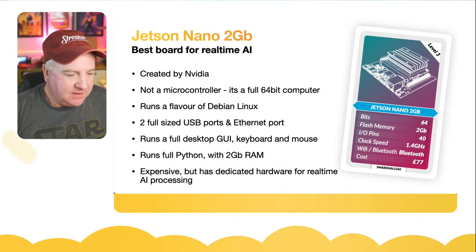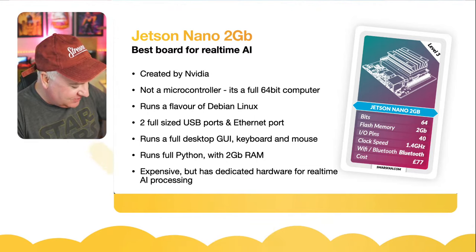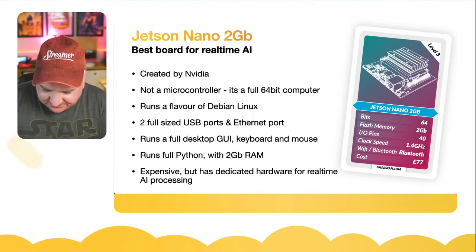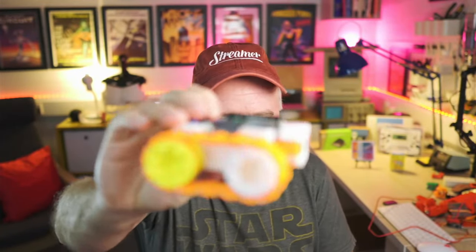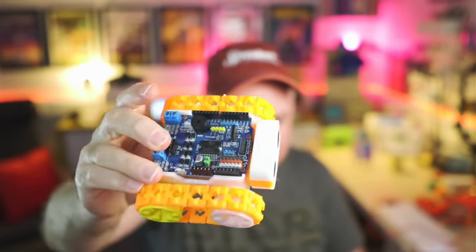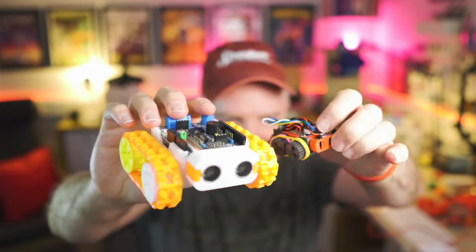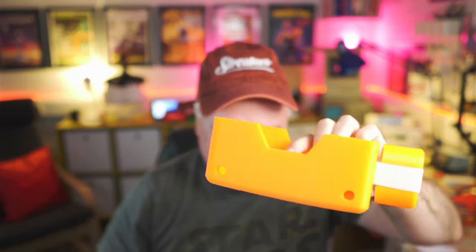And yes, that's quite a useful thing because it means we can reuse some of the common components that we have. And what I did with this Jetson Nano is I want to make a SMARS robot that uses the Jetson Nano. Let me just move these out of the way. So you might have seen this as the show was just starting. So this is a regular SMARS robot. You can see there it's got the sensors at the front for distance, and it's got the Arduino Uno that sits in there. I made a smaller version of this as well, which is the SMARS Mini. And I thought it was time to make the SMARS XXL, which is a huge version of the SMARS robot.